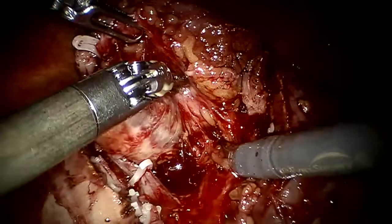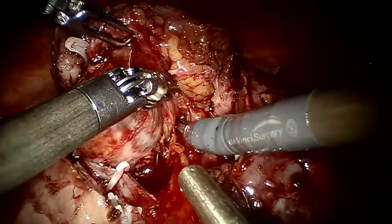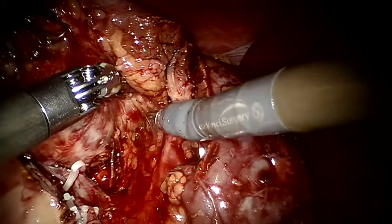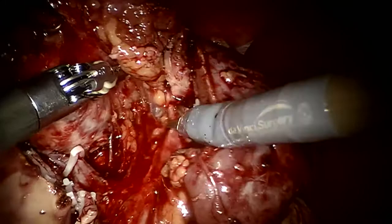Typically, we use bariatric ports for some of our robotic ports to get more distance and avoid this kind of clashing. But we don't have bariatric ports here. Okay, go ahead, whack it. Do you have some experience with the absorb block? Whack it, please. Yeah, go ahead, get that.